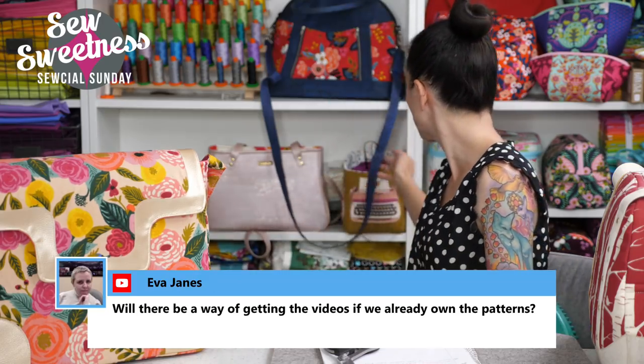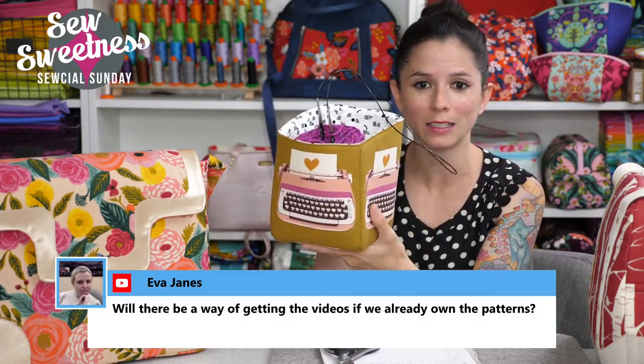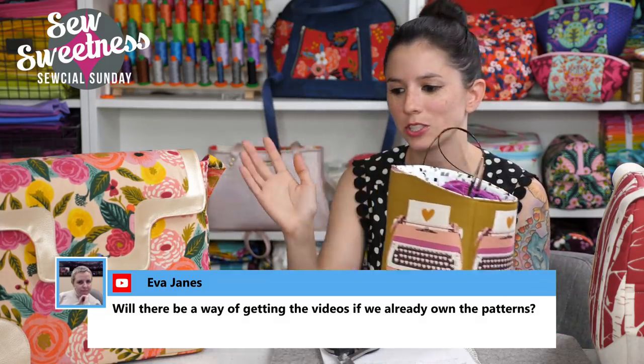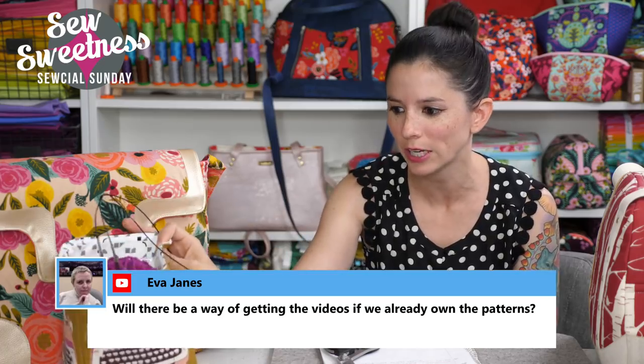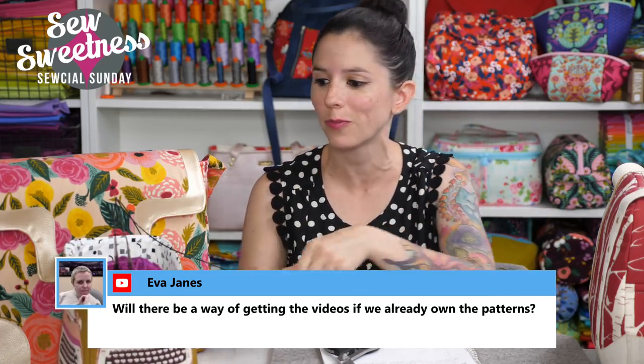Let me pull one out. I've got one back here. But anyway, I did originally want to have a lid on a storage pattern similar to this, and it just didn't work out. So maybe I'll try to revisit that idea sometime in the future with a different design so a lid will fit better.